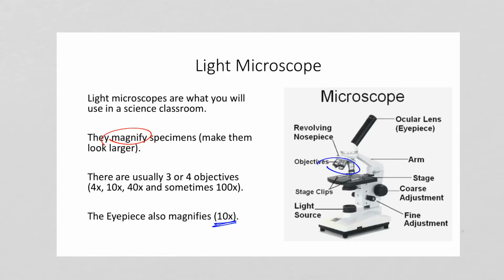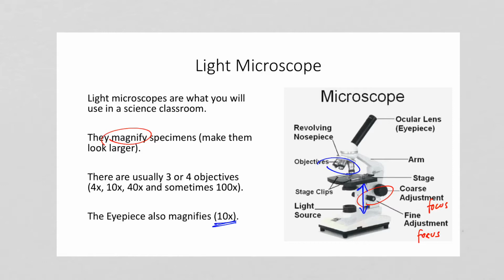On the right-hand side, you will have 2 dials. You have the coarse adjustment, sometimes referred to as the coarse focus, and the fine adjustment. What they do is they actually move the stage, which is where you're putting your slide, up and down. So you're going to use those to focus on the specimen to make it clearer so that you're able to see it. So when people are talking about focus, when you're using a microscope, you are turning the coarse adjustment until you can see it, and then using the fine adjustment to get it as sharp an image as you possibly can. You always start with the lowest objective.